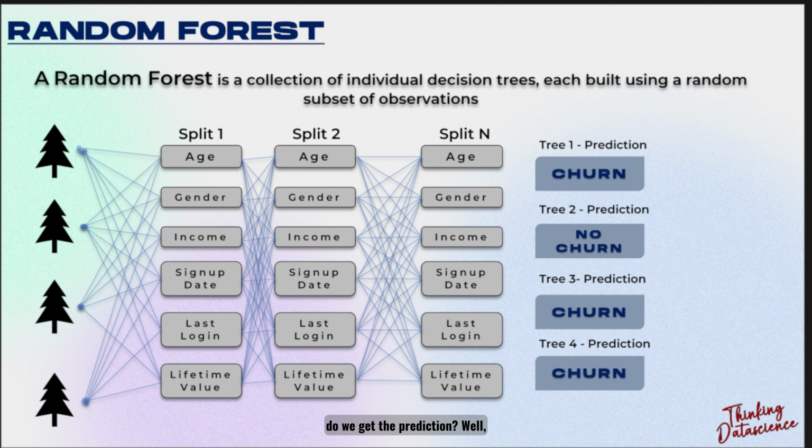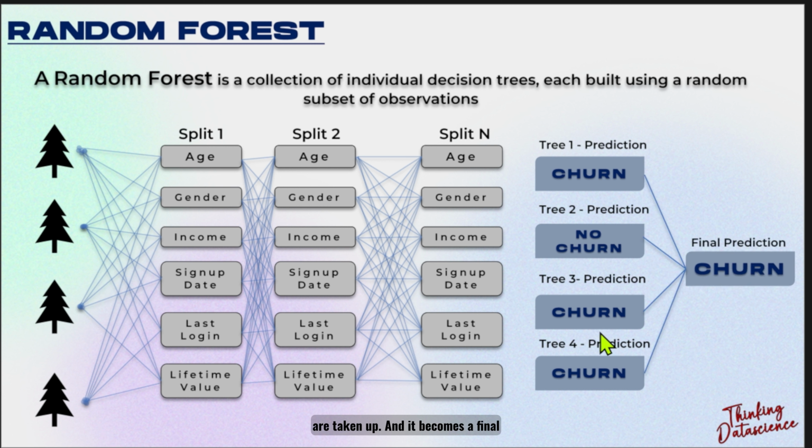Now, how do we get the prediction? Each tree produces a prediction and then the mode, or most occurring, of all those predictions is taken and becomes the final prediction. A random forest is a widely used technique in applied machine learning for business intelligence. It involves a set of decision trees created based on subsets of observations and random subsets of independent variables for each split. The final prediction is made by taking the winner of the voting of all the decision trees. Thus the name random forest.